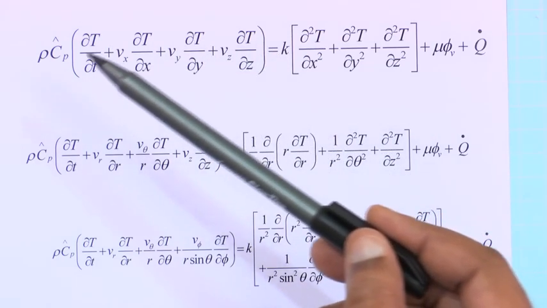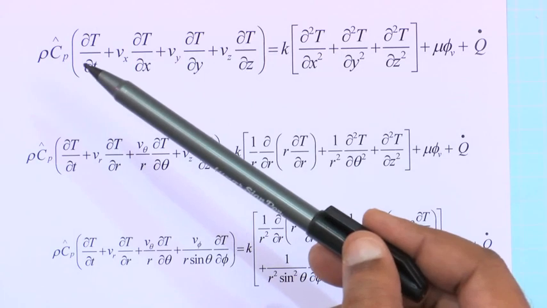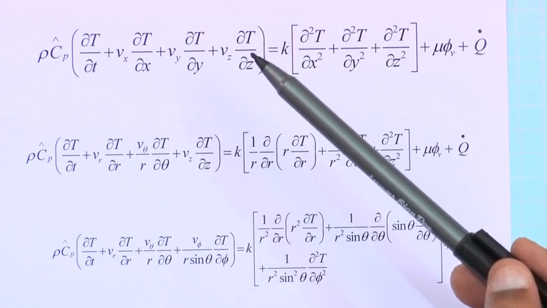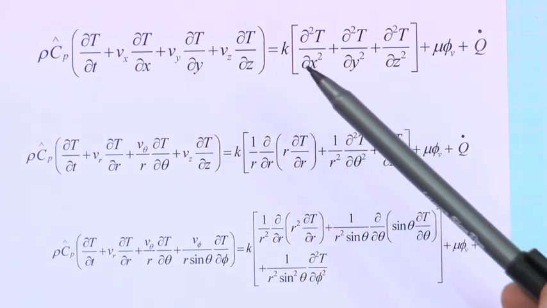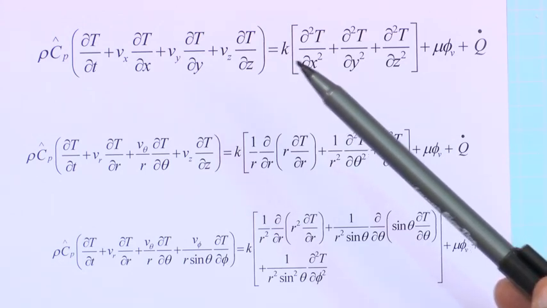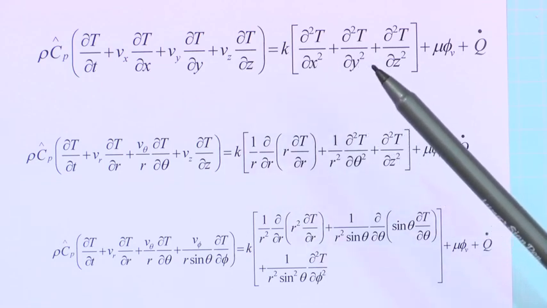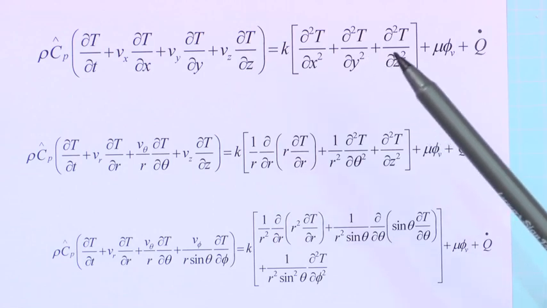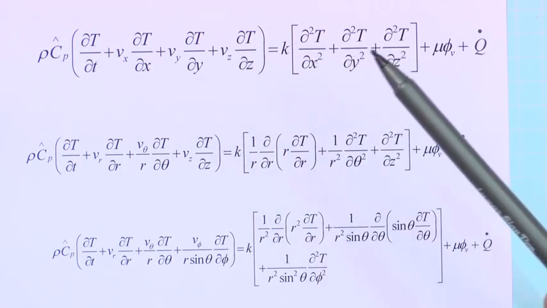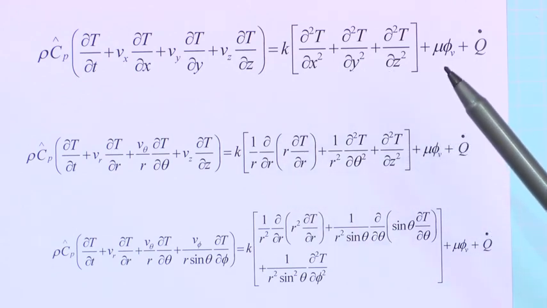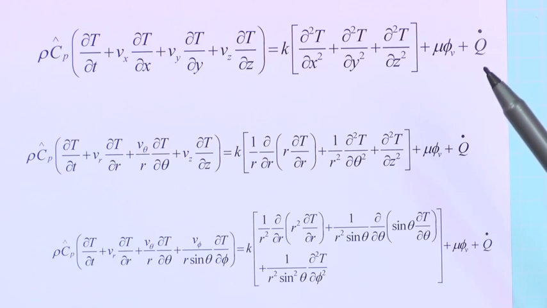So, the entire left hand side of the energy equation refers to the transient term, the first term being the transient term, and the second, third and fourth are the convective terms. When you go to the right hand side, the appearance of thermal conductivity K identifies the terms that are associated with conductive heat transfer. So, K del 2 T by del x square, del y square or del z square refer to conduction. So, the right hand side contains the conductive terms, the viscous dissipation term and the energy generation inside the system.